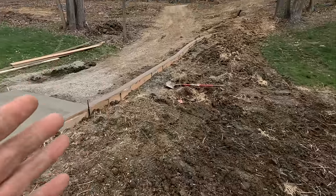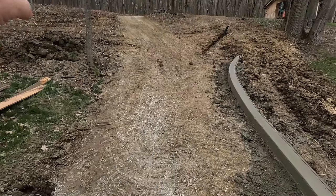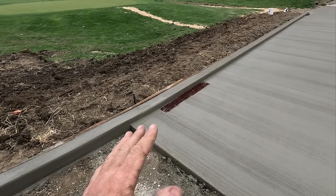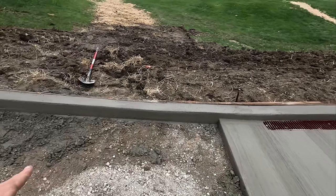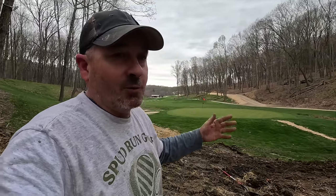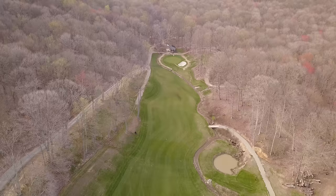That water man, it just comes down gushing. We got some bigger stones to kind of slow that up so water coming down can be caught and directed through here. Our next obstacle on big gully washers is gravel washing down here — I'm not too concerned because it'll be easy to shovel and clean off, and typical rains won't wash the gravel far. When we talk about water management throughout any golf course, it's huge — it's absolutely huge — and most of this stuff's done before golfers even arrive.